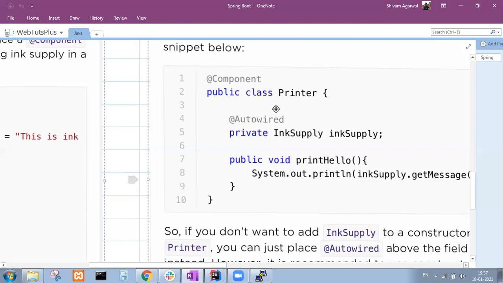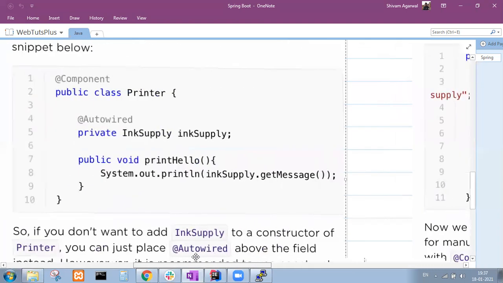So if I call printer in some other class, then it will assign that single object of printer, and inside that it will assign this single object of ink supply. So basically we can have a chain of objects. So this is what Autowired does.